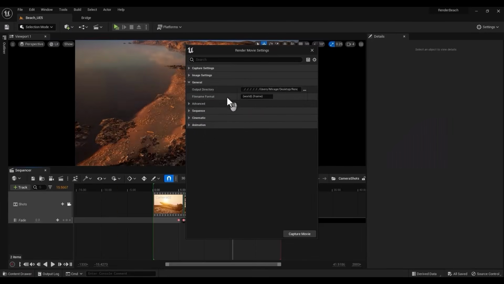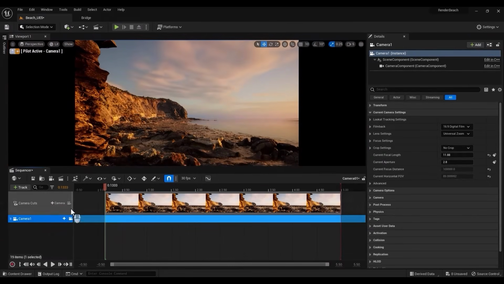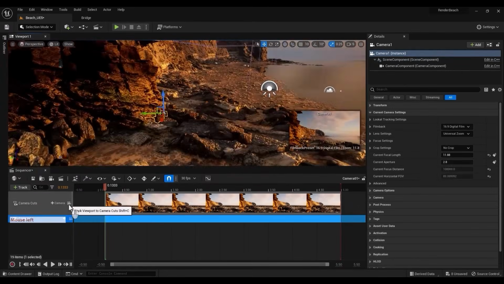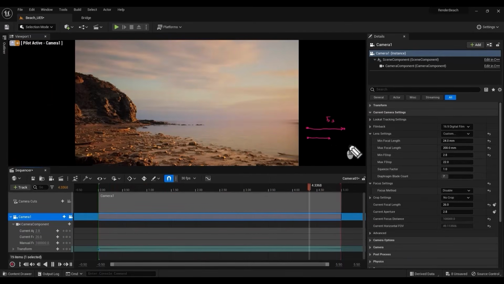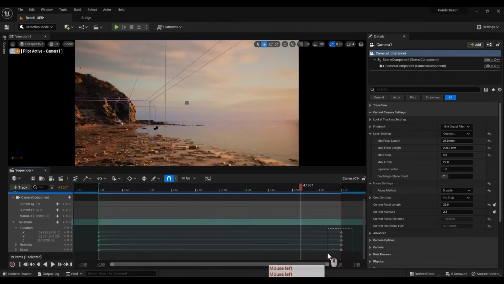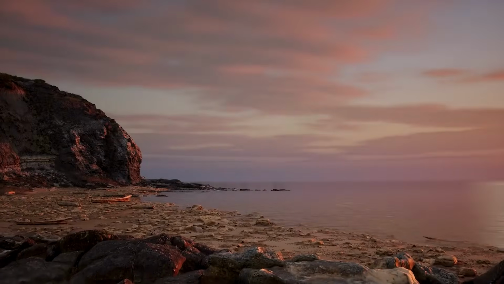Cinematics and storytelling. Once your world is built, you need to show it off. We dive into camera placement and Sequencer, teaching you how to tell a story through movement. You'll master the Movie Render Queue and camera rigs to capture high-quality video and cinematic sequences directly from the engine.